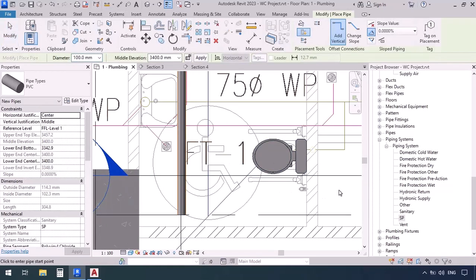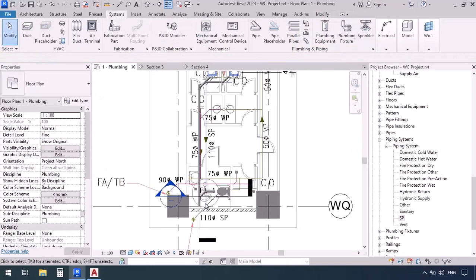Now the pipe command PI, and we're going to check again PVC, SP, and the size is correct. And then the elevation, because we're drawing from the middle of the pipe, we're going to select inherit elevation and slope up because we're getting close to the fixture. Now we're going to click here and then at a 45-degree angle, do you see how it's showing us the axis of the fixture? So we're going to click and then a little ahead, click again and press escape.